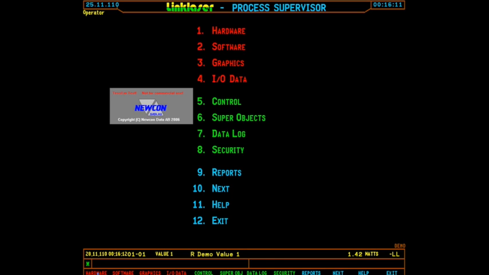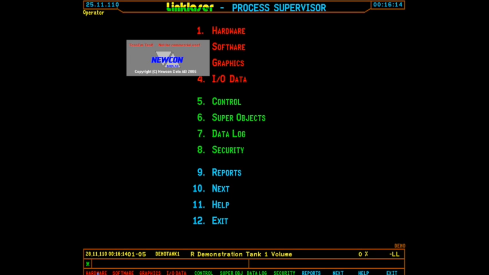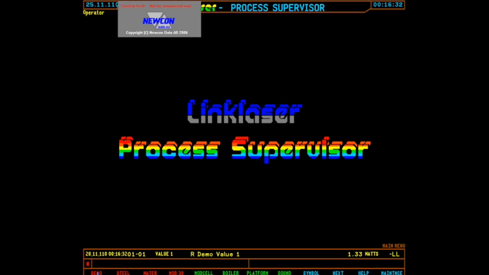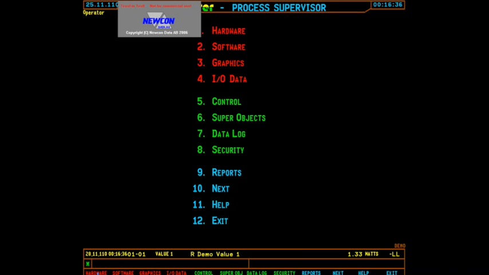So once you've been into a picture, it'll store it in memory, and it'll leave it there as long as it doesn't get overwritten by a new one. So if I go back to the original display, you can see it's far quicker. It's almost instantaneous. The picture comes up, and if I go back to demo, the same thing happens. One key press and it brings it up almost immediately.